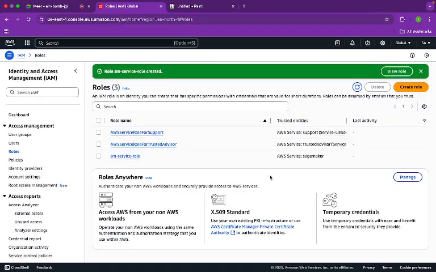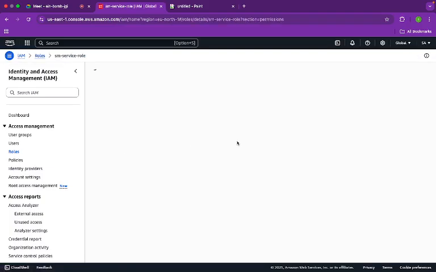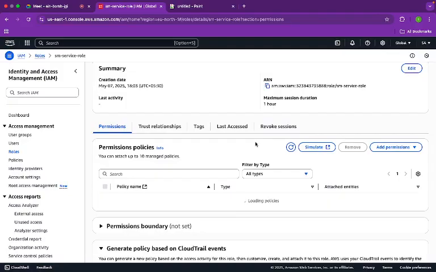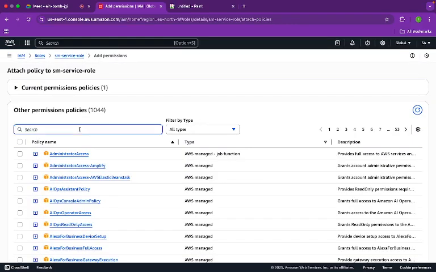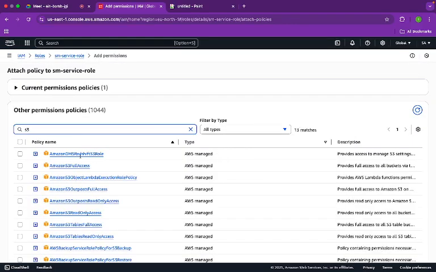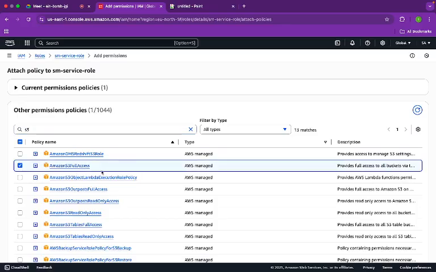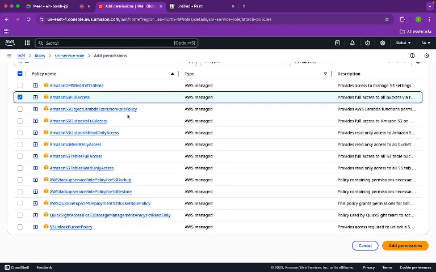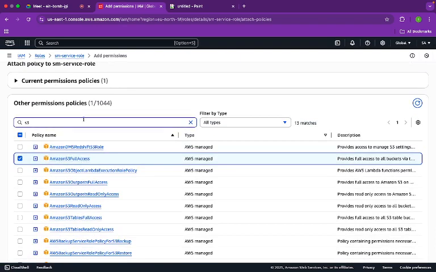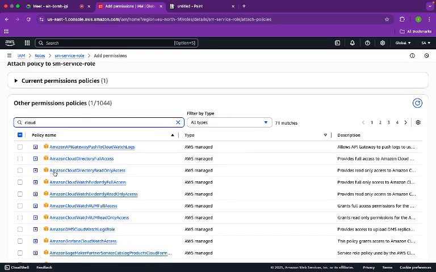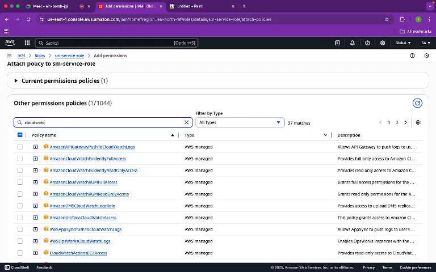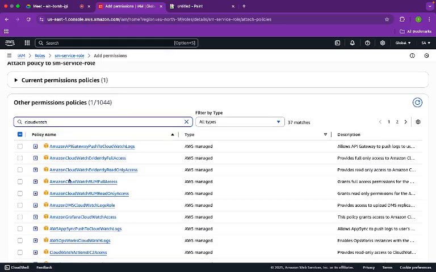After creating the role, in this role you have to attach one more policy, one more permission, that is S3 permission. That also you can add: add permission, attach policies. Then you can select those policies, like I am selecting the S3 one. So this is the S3 full access permission I am giving to this role. And later we will also monitor the SageMaker models and these kinds of things, so we need CloudWatch also. So I'm giving CloudWatch full access. CloudWatch is a monitoring service of AWS. That also I'm giving.